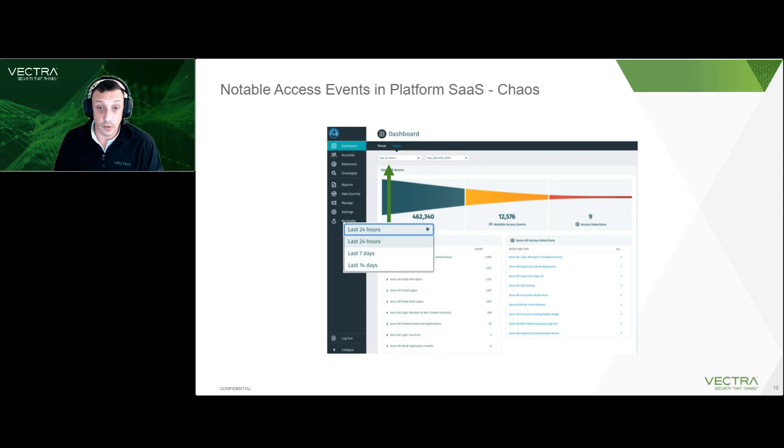We then have the tenant that we're going to be investigating. Now, customers with multiple tenants or sensors will have them listed in the drop-down box being highlighted. Now, looking at the notable events section, we can have a high-level overview of events. Now, these don't necessarily mean that a detection has triggered, rather a collection of events.